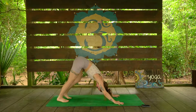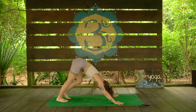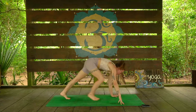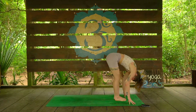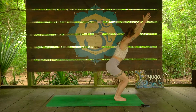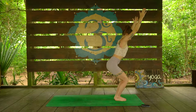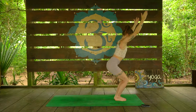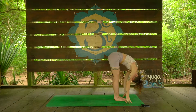Then exhale into downward facing dog, sending the hips high and pedaling out through the feet. And inhale, look to the top of your mat and step both feet to meet at the top. And bending into both knees, coming into your chair, inhale to reach the arms high as you sink the hips down into your seat, Utkatasana. Exhale to release, forward fold.